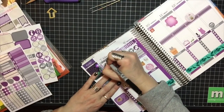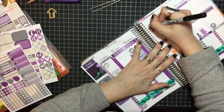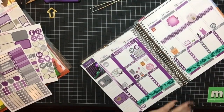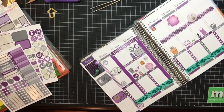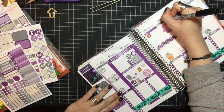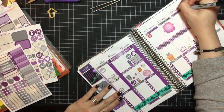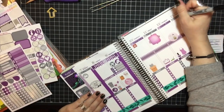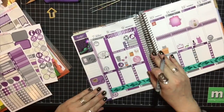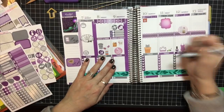Here I'm going to write down my work schedule, just reminding myself, do not give up my hours. Stay true to my hours this week. 9:30 to 6 a.m. is when I work, so I'm getting all that down. I think that will help me just, you know, say, nope, gotta do it, or at least I think it will. I think it will help me a lot to not just take those hours off when they say, go ahead and take a few hours off if you want to.